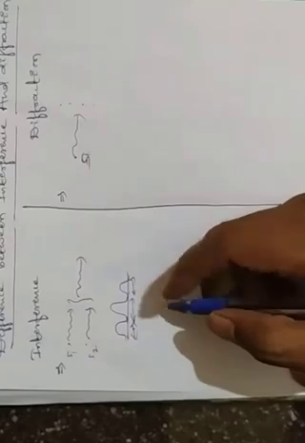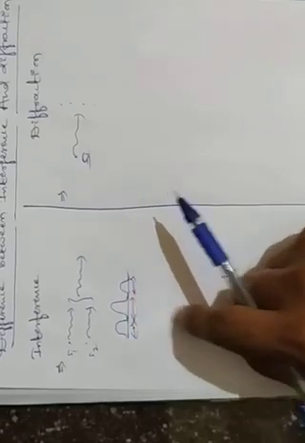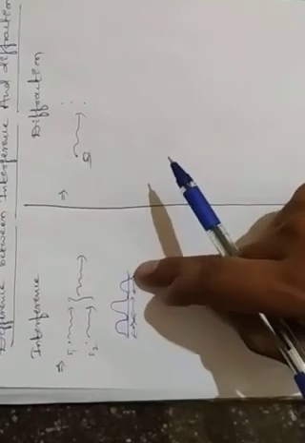A monochromatic source means a single colored source. For example, if you take white light, we do not get equal widths. The center is bright, with a certain fringe width, and the width decreases on either side in the case of white light. But in case of monochromatic light, whatever width we get is the same for all, for both dark and bright fringes.